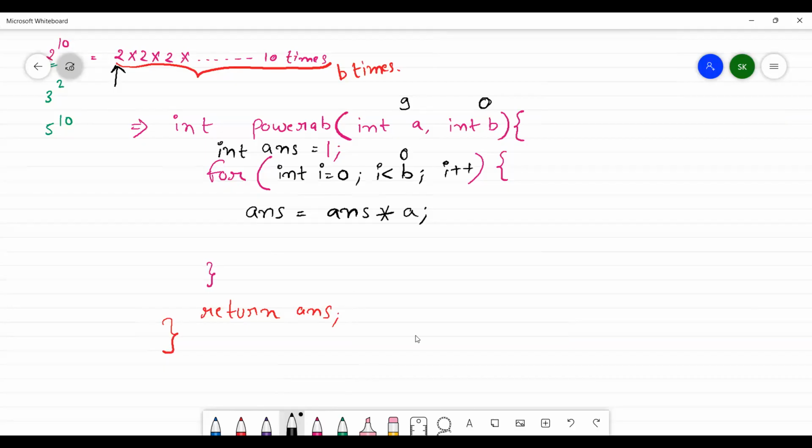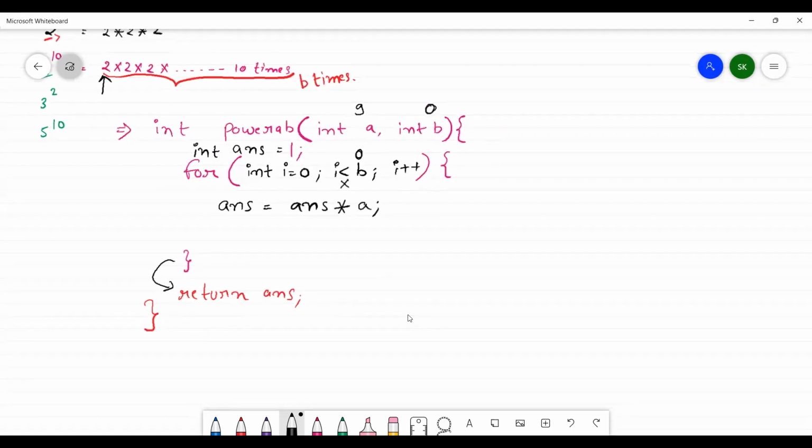Here i equals 0 and i should be less than 0. This condition will fail, yes or no? It will come out and return answer, and answer is nothing but 1. So it is already resolved. I hope it is clear. This function will work.